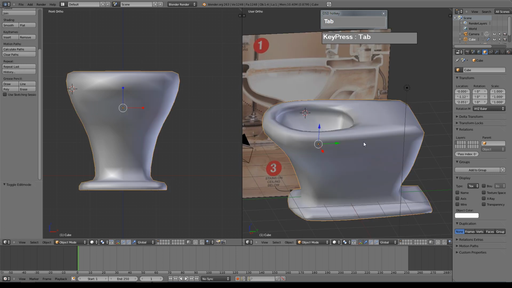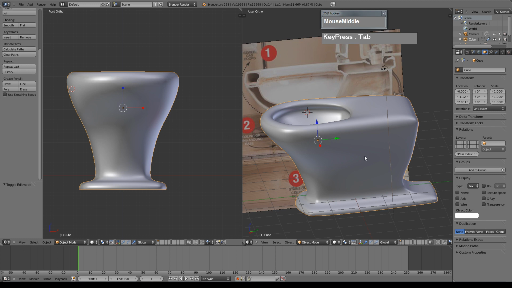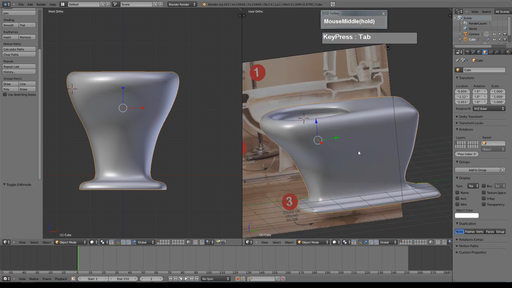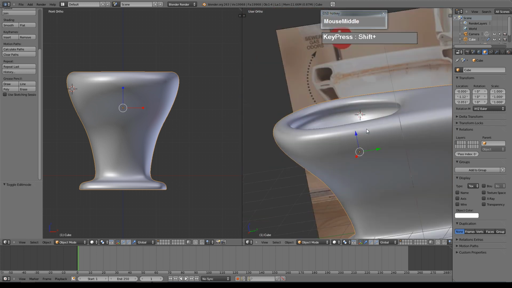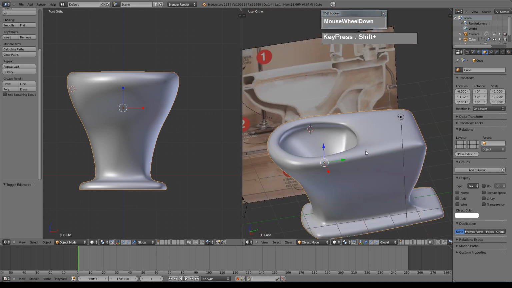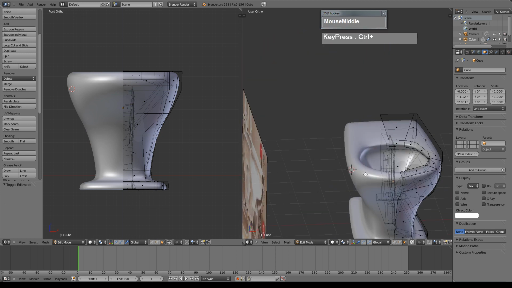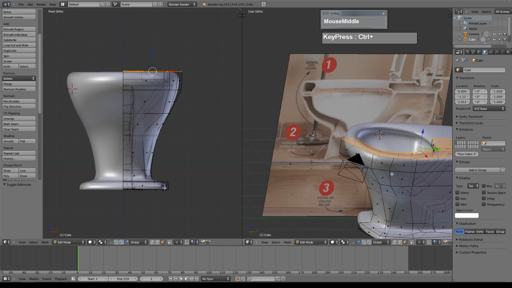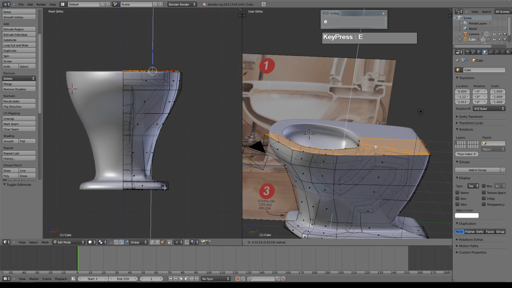So okay, so now let's say I'm done with this. Okay, I don't want to tweak this anymore. I'm happy with this. Now how do I create the, what do you call that, the toilet seat? Now of course, if you want this to be flatter, you can just extrude another section here. So I'm just going to go to face mode, Alt right mouse click to select this face loop, Alt right mouse click and select this face loop, and you can actually press E to extrude another section.